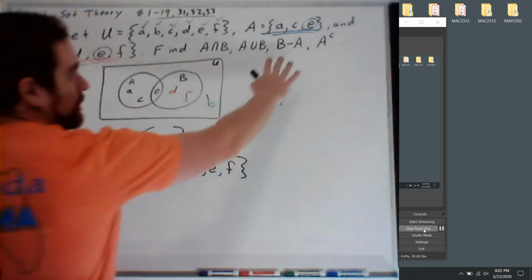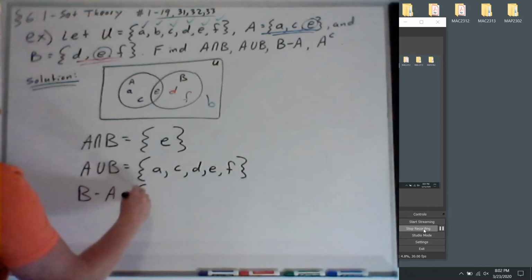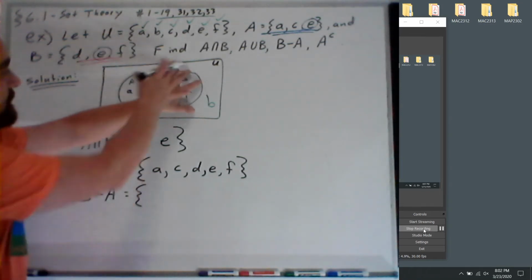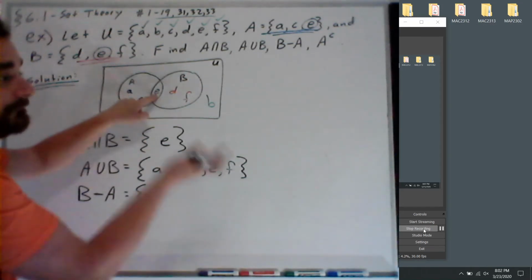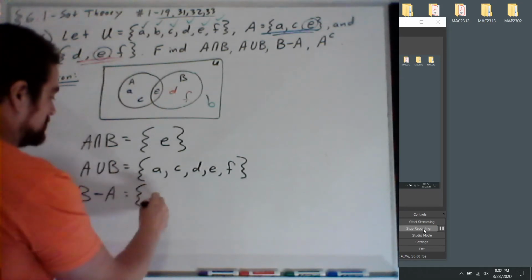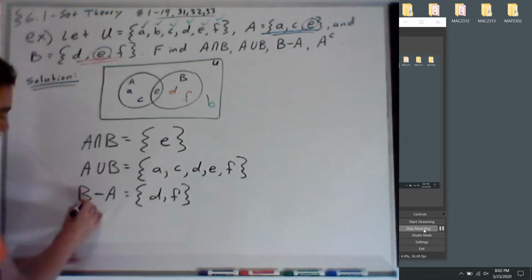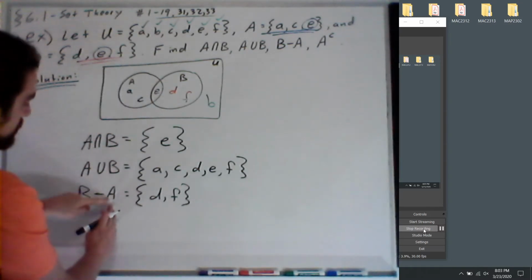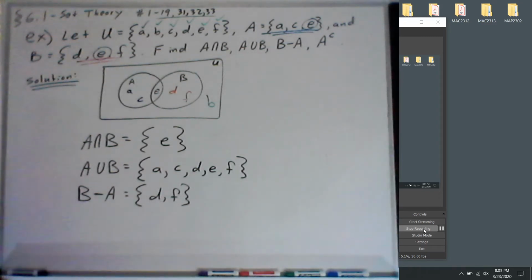Then we want to look for B minus A, the difference of B and A. Again, the difference of two sets is also a set. So what that means is I have the set B, but I get rid of all the elements that are also in A. That's E, goes in the trash. So it's just D and F. I take every element of B, and then I get rid of the overlap. I get rid of the stuff that's also in A, goodbye stuff in A, which loses E.